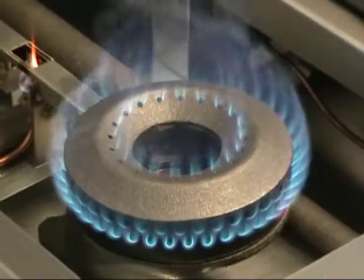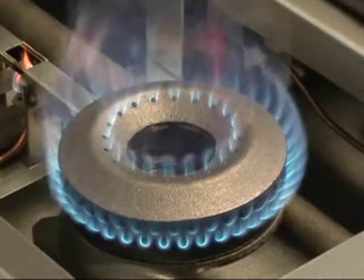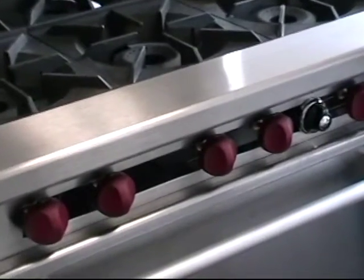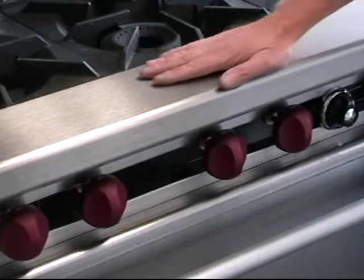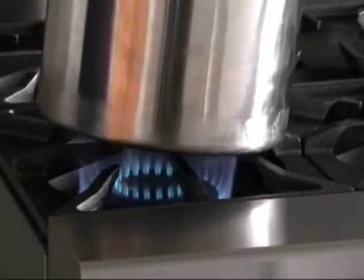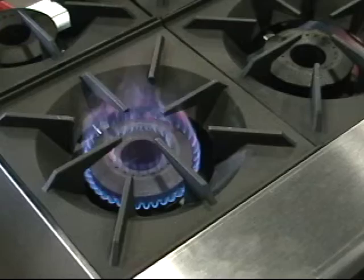Our open top burner is heavy cast iron, rated at 30,000 BTUs on natural and propane gas. Many range makers can't do that. The Thermotech burner flame is an extremely efficient 30,000 BTUs, produced by the balance of proper gas pressure and a generous supply of primary air through our open front panel. The open panel feature also keeps the front rail cooler and reduces heat on the valves and controls, reducing wear and tear on those components. See how the flame pattern is evenly distributed to the underside of the cooking vessel, and the full range valve control gives us a very low turndown, ideal for simmering.